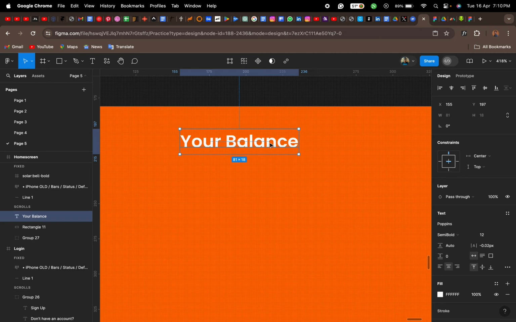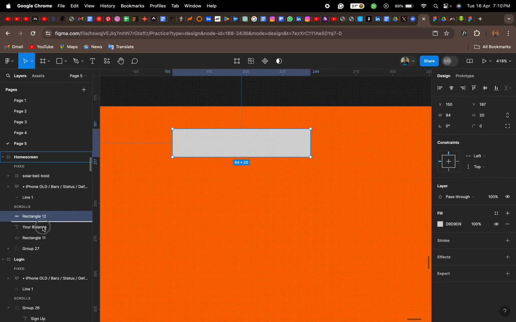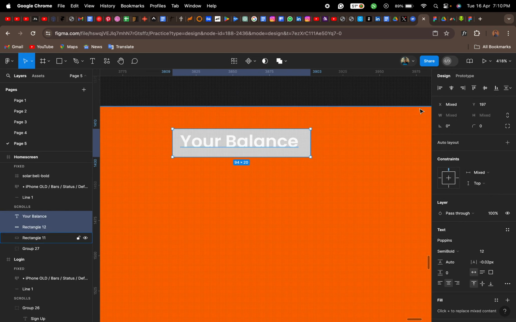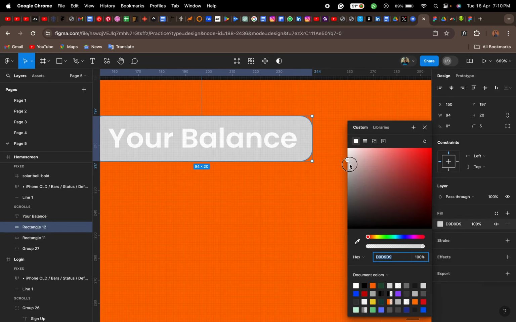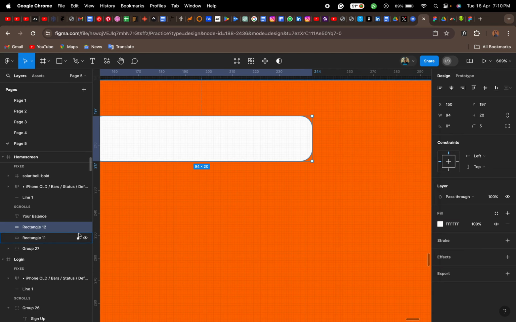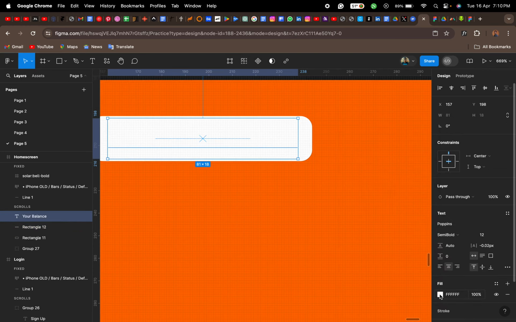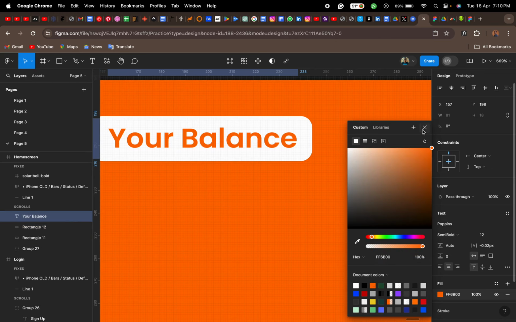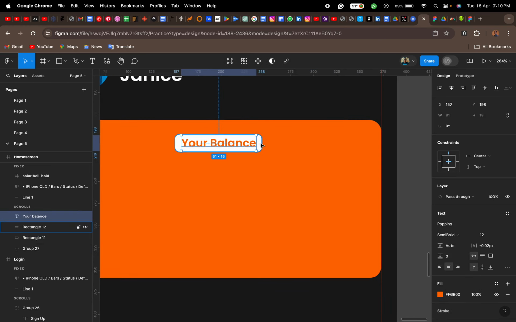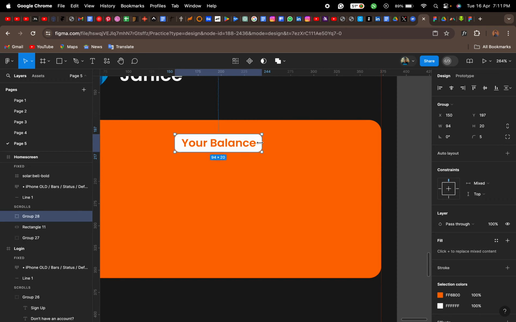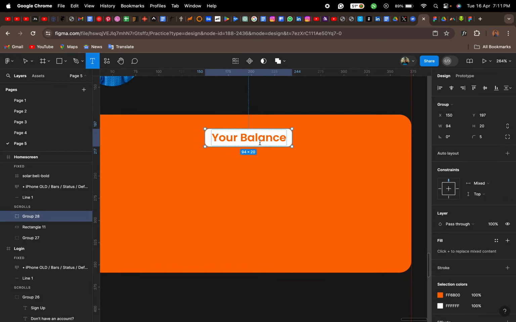Then after that, click on your rectangle tool, right, and you drag behind. You have this, right? So we have this. Now the next thing you do is we make these edges rounded and you make it white. So make it white. Then we change the text color to orange, and there you have it. Okay, so now this one, you just group them. Also, you make sure you always are grouping stuff. So now we have this.